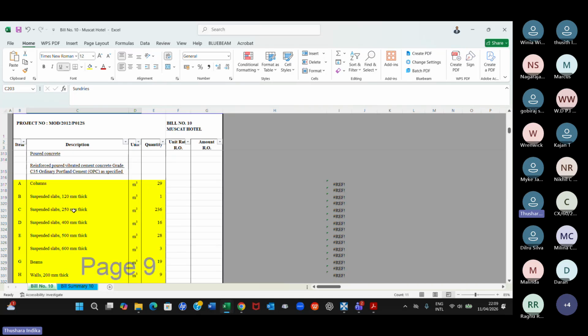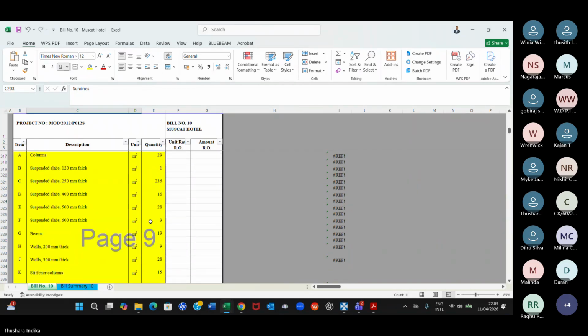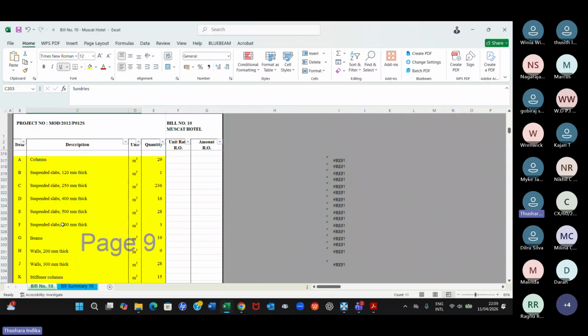If you take the superstructure, you have all these BOQ items. So let us measure these thicknesses as part of the superstructure measurement, but I will also explain the zoning. But before that, we will measure one slab.